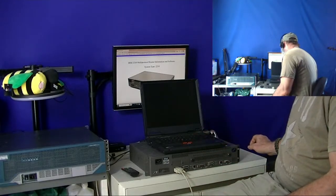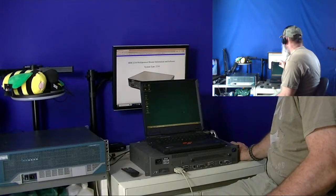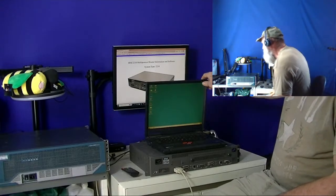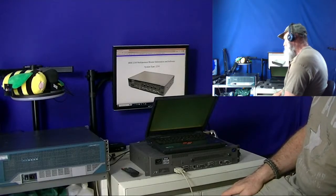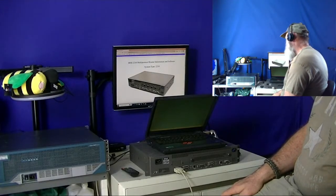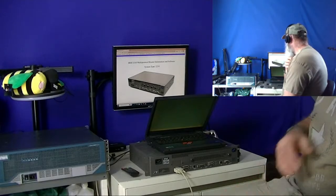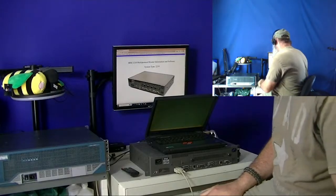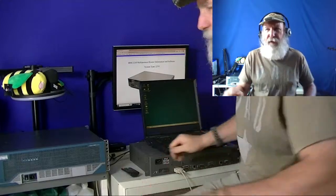I was even surprised. I had to set up the ThinkPad to get the display capture to my ClearClick unit back in the back, and I do have the page up for what we're looking at. I gave a link in the video description. I'll put it in chat here in a moment as well. And the unit that they have pictured there looks like it has the optional interface. I think that's an Ethernet, the board that adds like four Ethernet connections onto it. But let me get that link.